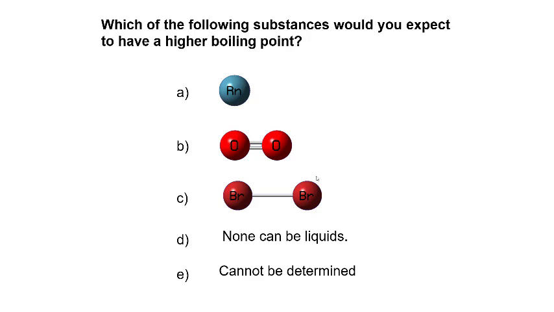Okay, so here we have two different reasonings for why the correct answer is going to be C. One, Br2 is going to have our highest molecular weight. And two, if we take a look at the relative bond lengths, Br2 is going to be the most spread out molecule. So even though A, B, and C all have just London dispersion forces, the heavier the molecule and the more spread out the molecule, the higher the intermolecular force is going to be, and therefore the higher the boiling point. So the correct answer is C.